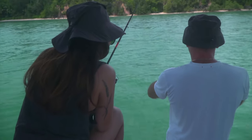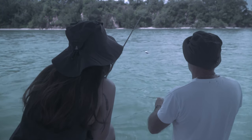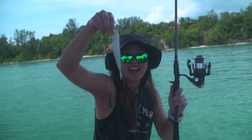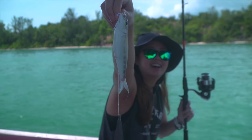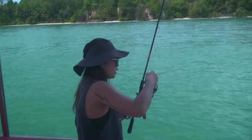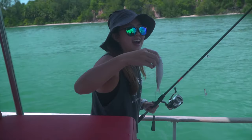And Sarah caught her first fish for the day. Before she could even take a picture with it, the captain released her catch. But she landed a bigger butterfly whiptail immediately after that. My foot nearer to the camera so it looks big. Yes! You're very greedy. Your mouth so full.